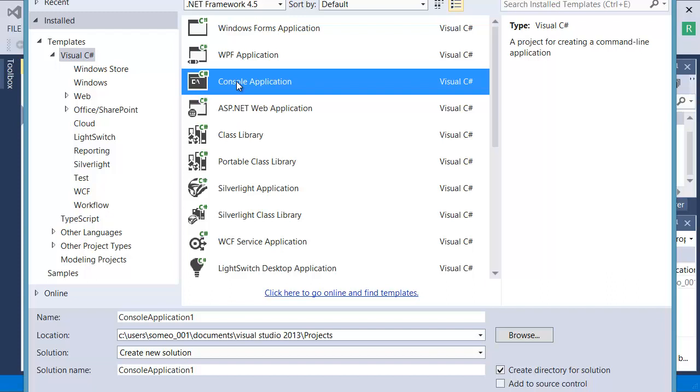But why do we still use this primitive application? Well, just because we want to show people coming into the programming sphere how things work and how to create very simple applications. Of course, you have to start from the beginning and you have to start walking before you start running. So here we have our console application.